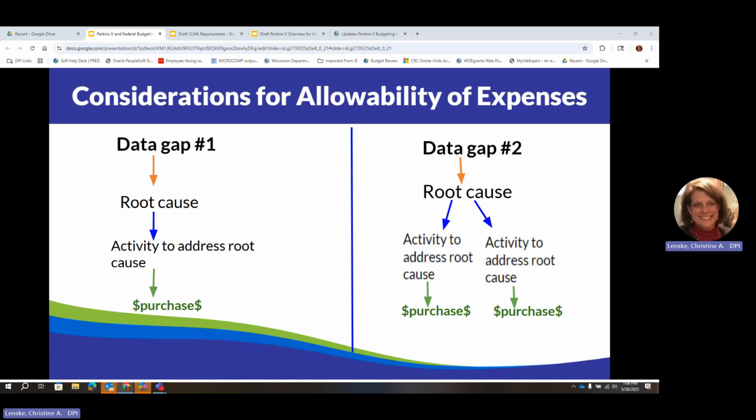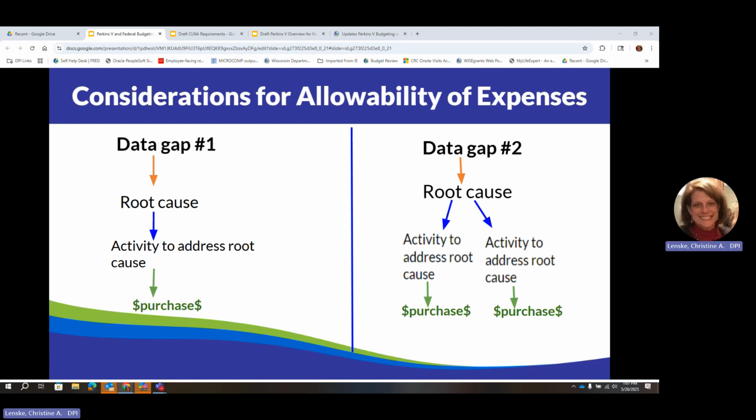So based on the themes of the law, how does an applicant determine what is allowable for spending when there is so much that's needed in our schools and for our students? Keep in mind that Perkins is just one funding source that can be tapped into, and that there are requirements you have to meet to use it. So let's move our discussion from understanding the priorities of the grant to understanding how you determine allowability of your expenses, keeping the priorities in mind.